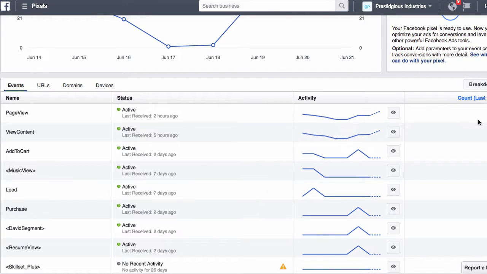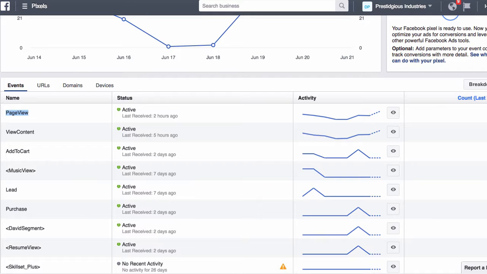What we can see is a typical funnel. That's also useful. So we can see page views. And again, all of the pages on your website are going to have the page view standard event. In the last 7 days, 100 people have come to pages for which my pixel is placed on a website. View content, it's 103. So going down the funnel.